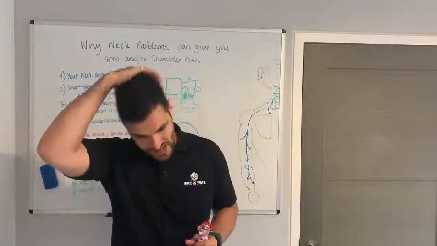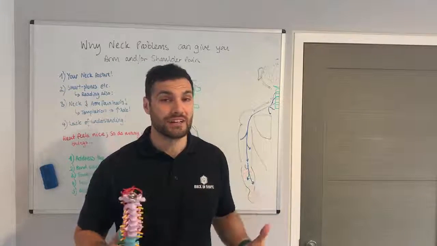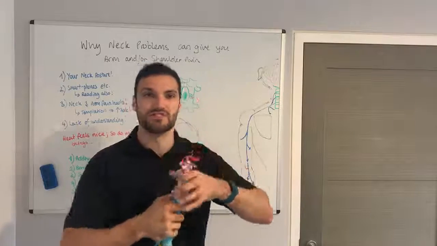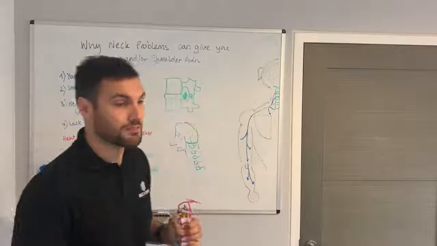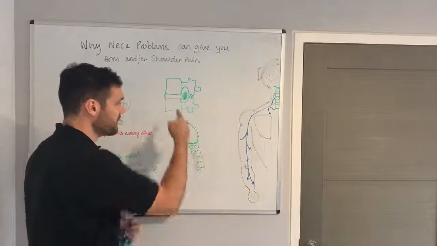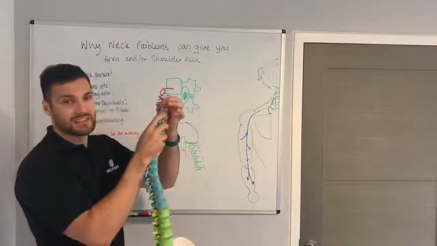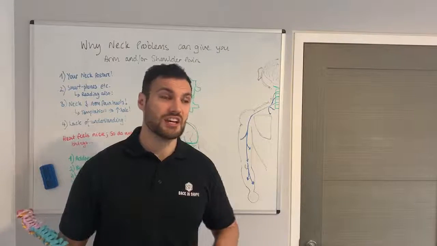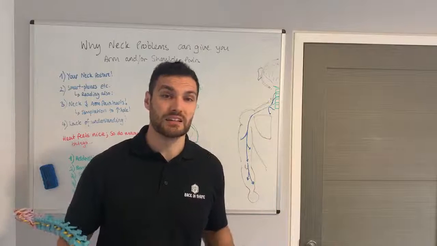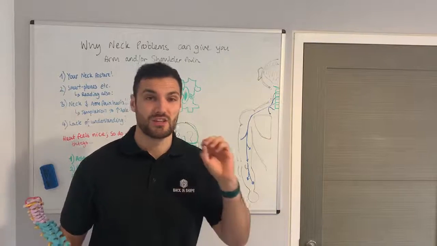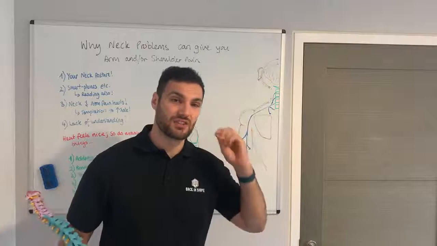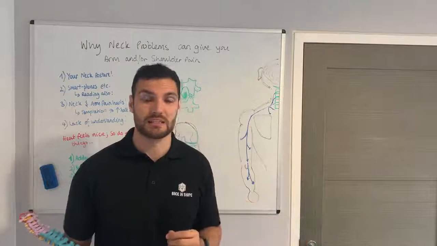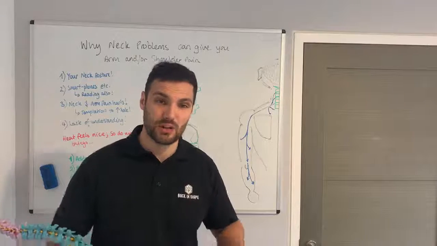Because it's so easy to just pull that neck down like so, and it feels good. Why does it feel good? Because these little holes here open out when we do those movements, they get larger. And most of the pain is going to be coming from a build-up of inflammation in this little space where the nerve comes out. So if we can momentarily make that hole larger, then we can immediately take a little bit of pressure off that nerve. The problem lies in the fact that there are other ways to take pressure off that nerve. We'll get to that a little bit later. But in doing so, we're actually pulling the wound apart.